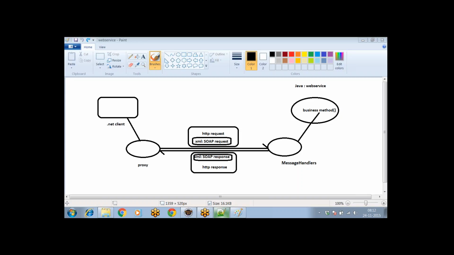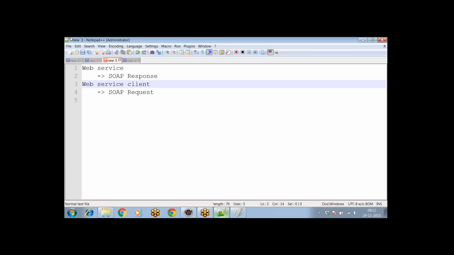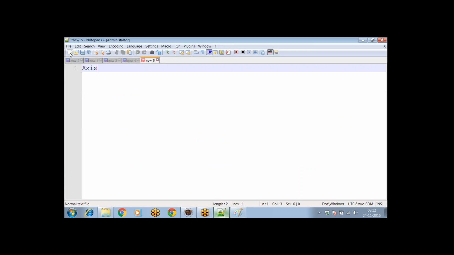When we talk about Java, we have Axis2, a framework from the Apache Software Foundation.